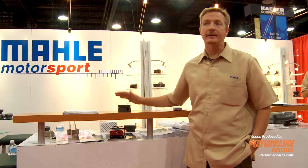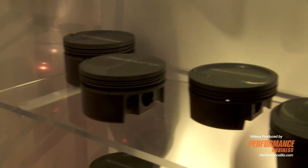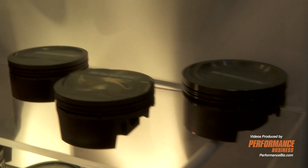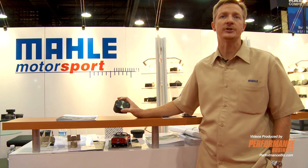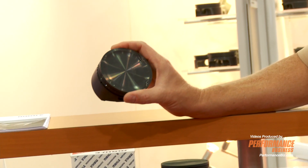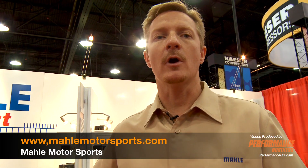At the end of all that, what you get with a MOLLE piston is generally a lighter weight, lower drag, better sealing, and a stronger piston with much more technology backing it all the way through its inception from forging design to the initial design of the piston. For more information on all the features of the MOLLE pistons, you can go to our website at mollymotorsports.com.